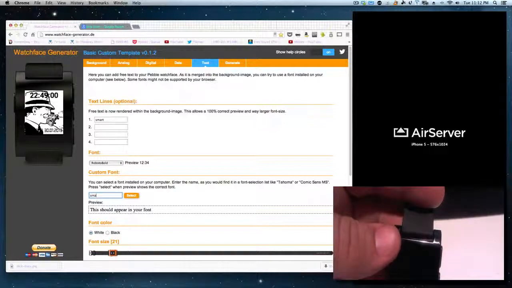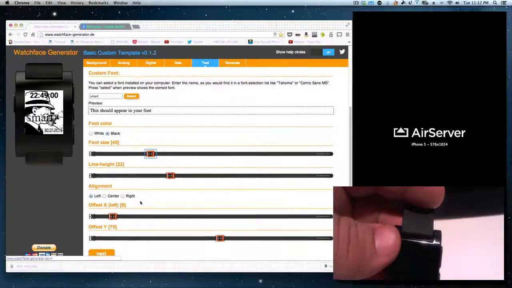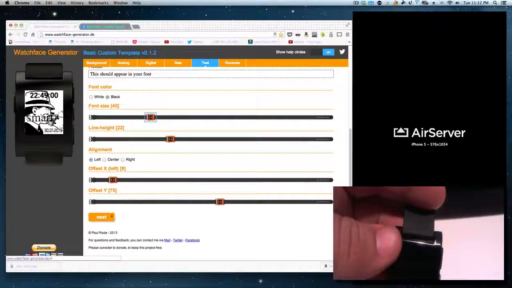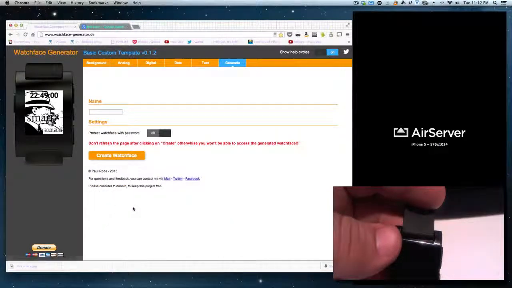Like just say smart. What's the name of it there? And I hit select, and it's there, but it's in white. So we're going to change it to black. And then, like I said, you can move that around as well using this. And whatever, so now you have a nice little custom watch face there. I mean, this is something unbelievable because you go onto these sites. We'll just call this Dick Tracy. All right, so Dick Tracy.